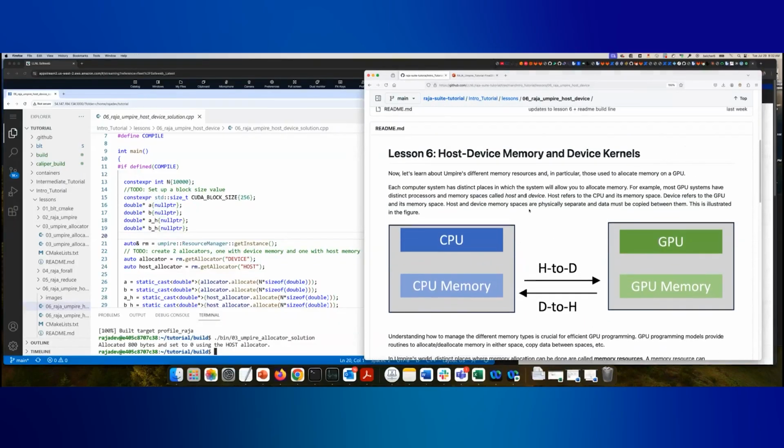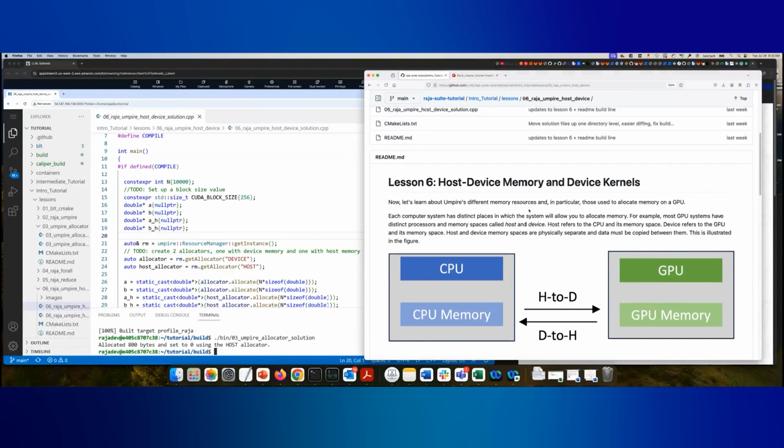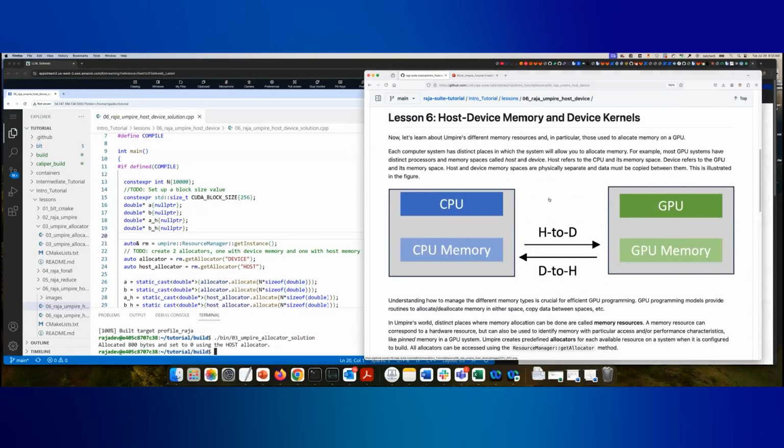Okay, so in lesson 6, we will be going over host and device memory, and then how to get the Raja forall prepared for working on the GPU. Essentially, we want to figure out how to actually start using the GPUs now with Raja and Umpire. So first off, each computer system has its own distinct place in which the system will really allow you to allocate memory.